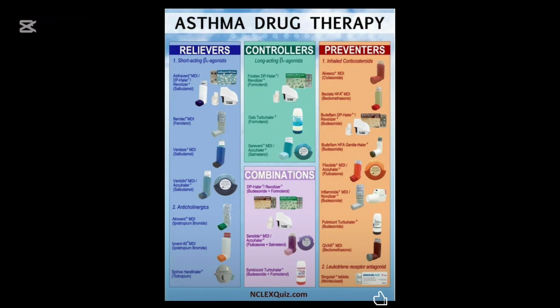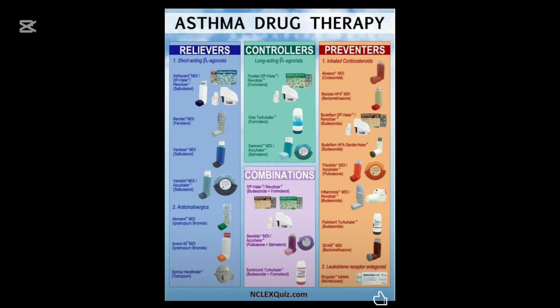Then for class B now we have leukotriene receptor antagonists, which are oral medications that block inflammatory chemicals called leukotrienes. An example of the leukotriene antagonists, we have montelukast. Montelukast, popularly known as Singulair, is what we use here regularly. There are various pharmaceutical forms. You have them in tablets, just like you have them in inhalers.